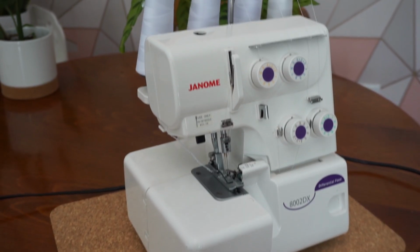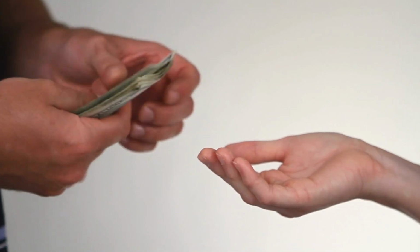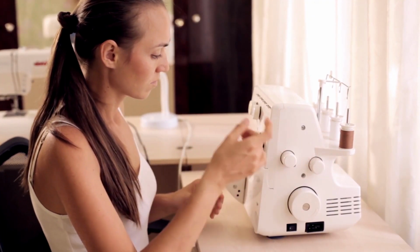Purchasing a serger can be a fantastic investment into your sewing. It can be both exciting and intimidating at the same time. Many of you have told me that you've bought a serger but you haven't yet unboxed it. Well, today this video is going to give you the confidence to take it out of its box, start using it and create some gorgeous garments.